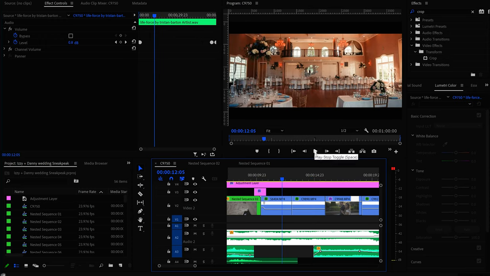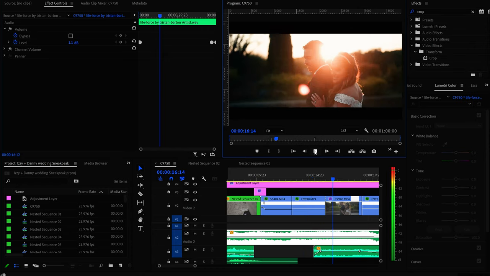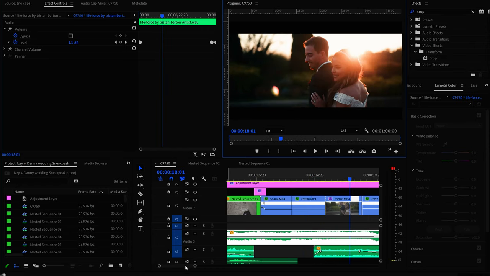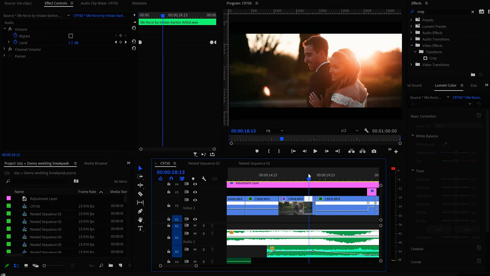So keeping those thoughts in mind, that's how I approach putting clips in. So here I just introduced the couple finally, right? And this is a nice shot during pretty much golden hour, sunset, got that flare going on. You don't get flares like this unless you have a Pro Mist or some type of mist filter diffusion. In this case, I used a Freewell 1/8 mist. Without it, this would be a lot harsher light, but with it, you get this nice halation, and that's why I like using mist filters.